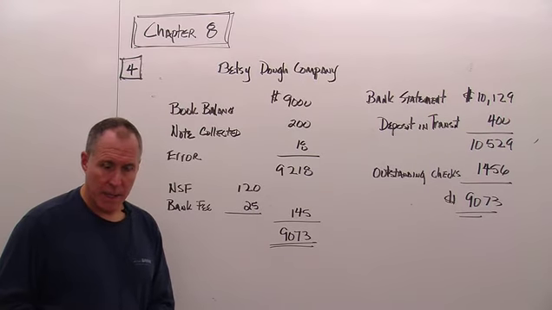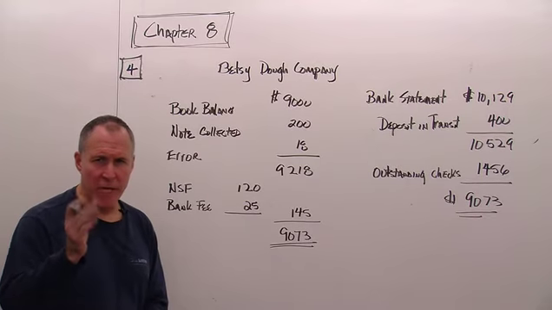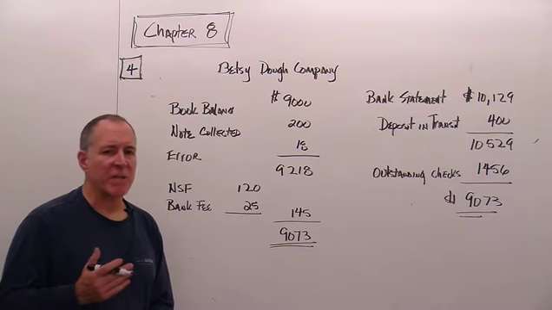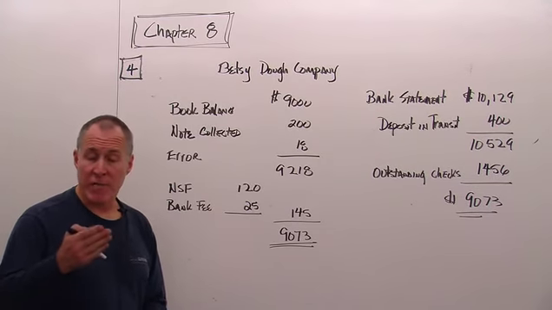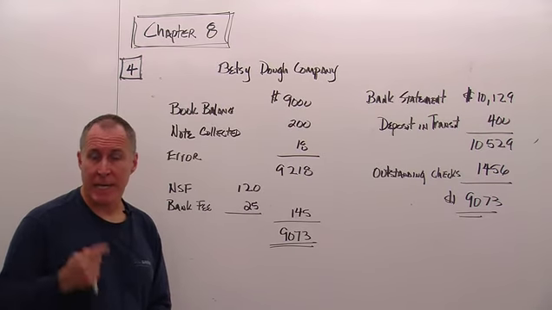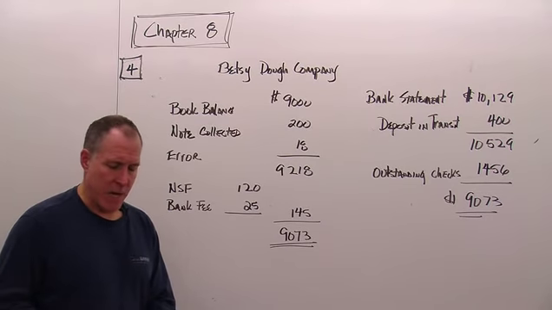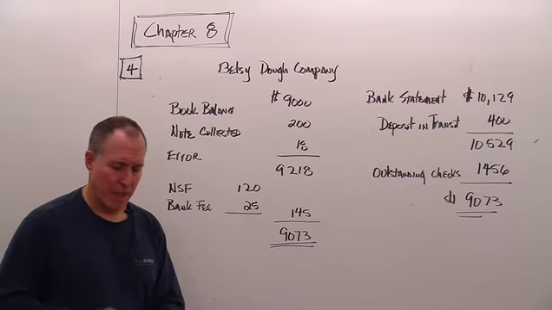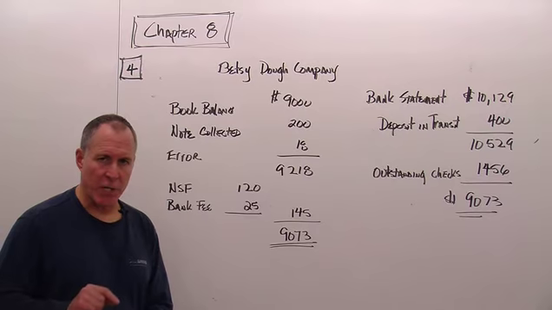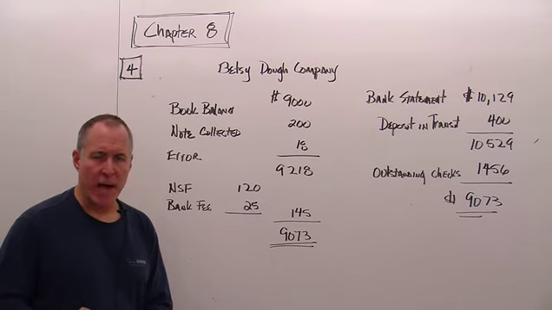I'm also looking for a transposition that is in either the one spot. That is, so whatever the number is, it might have been 1,001. I must have been transposed something in the one account. And the difference between the number I transposed, or the numbers that I transposed, the difference is two. That's the result of being divided by nine. I gave you two. Looking at the problem, an error is found. Check number 141 was written for 235, and cleared the bank at 235. But, it was recorded in our books at 253. Alright, again, we recorded it at 253. It should have been recorded at 235. What are the two numbers that were transposed? A 5 and a 3. Were they transposed in the ones column? Yes, they were. What is the difference between the two numbers transposed? The difference between 3 and 5 is 2.